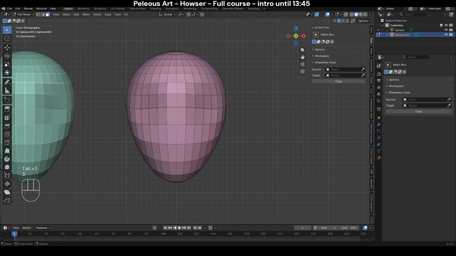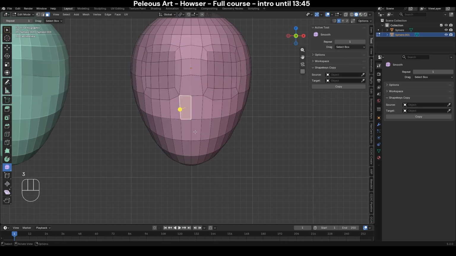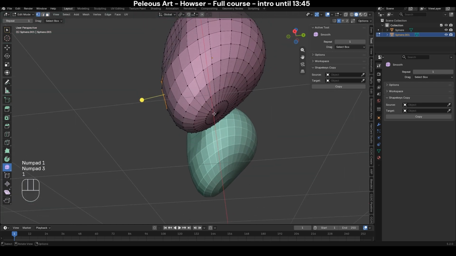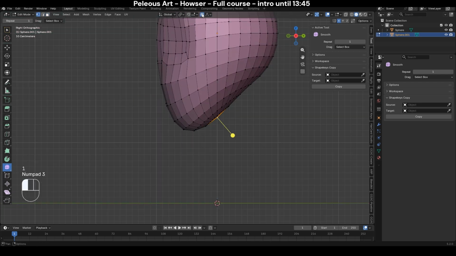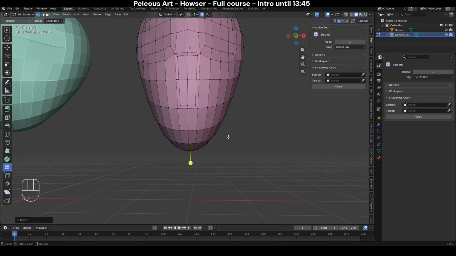Let me just quickly demonstrate it and do it like this. Don't follow me at this part. I'm just trying to convey a certain message here. So let's do it like this. Maybe just smooth it a little bit because I want you guys to see the difference, how it works with topology applied and without topology. So I want you guys to check the difference.